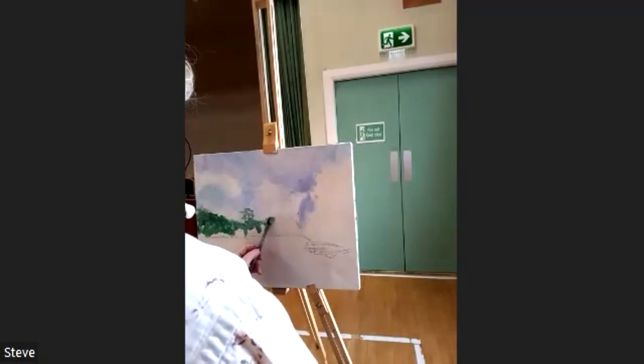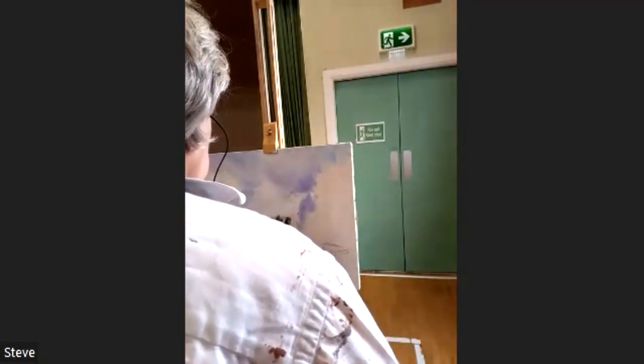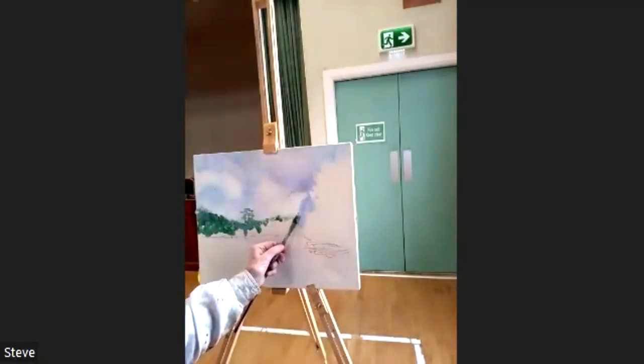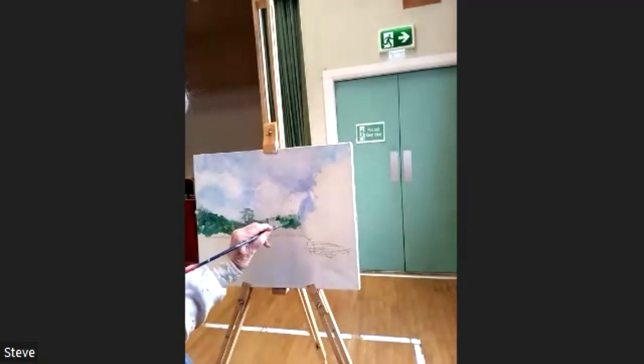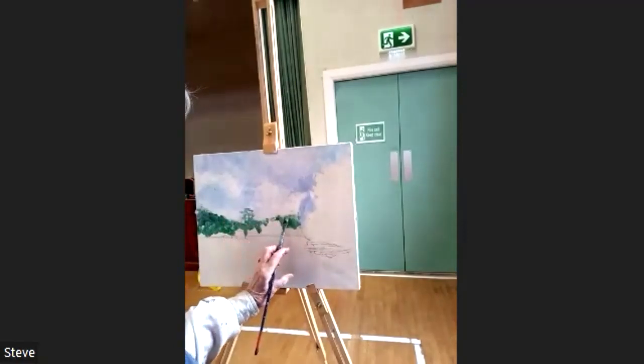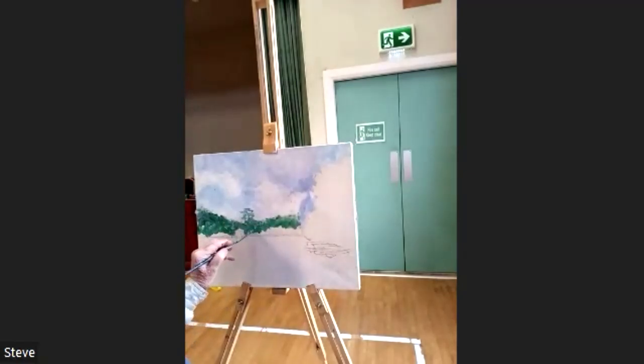I want that edge to be teased a bit, you know. Sorry. I want it really dark at the bottom there. So take the green and the brown again.